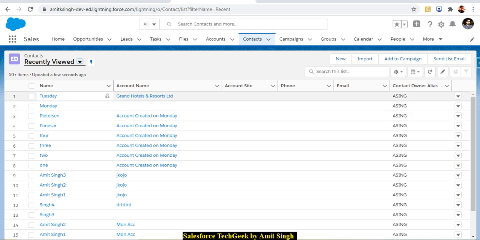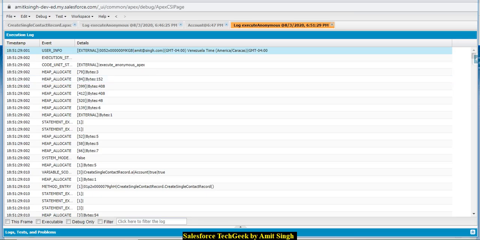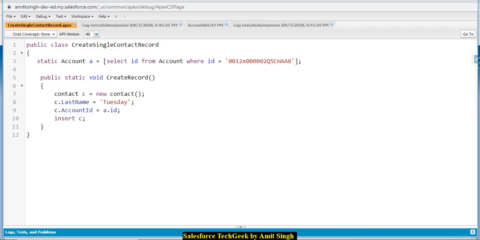But for the Tuesday contact name, we have assigned an account name, and that is clearly visible here. So this is how you can create a contact record from the Apex classes without using the UI screen of account object. And if you want to assign any contact to a particular account name, you can do it like that.